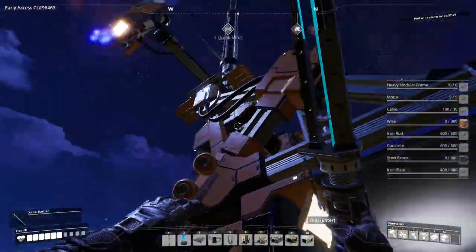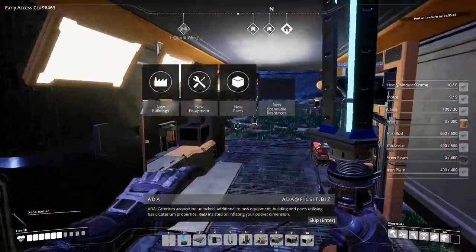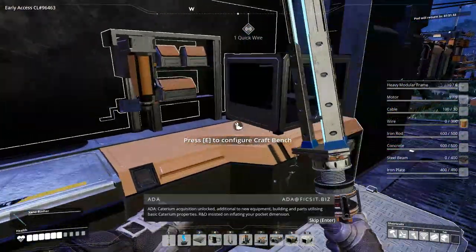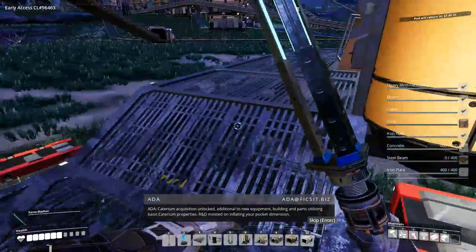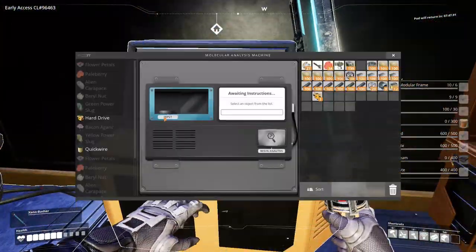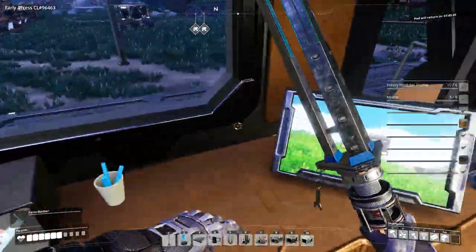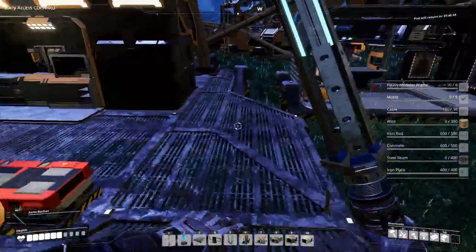Bye bye drone. Caterium acquisition unlocked, woo-hoo! New equipment, buildings and parts utilizing basic caterium properties. R&D insisted on inflating your pocket dimension. I love it when they insist on inflating the pocket dimension. Okay, so we want 100 quick wire as our next research.